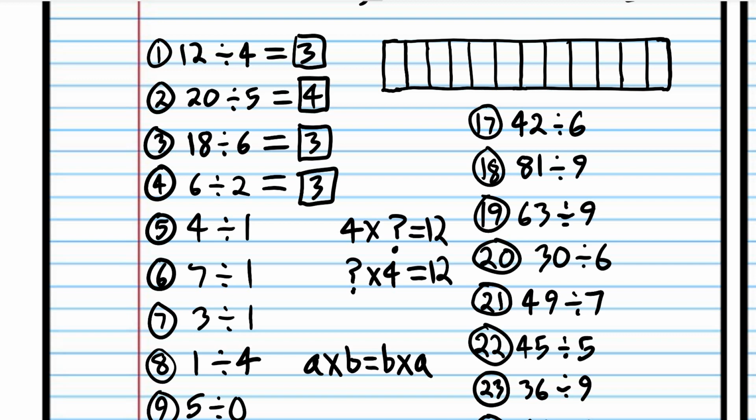Again, division is more complicated than all the three operations that we've learned so far. So it shouldn't be a surprise to you that this is getting a little bit more complicated here. So 4 times what number equals 12 is the same as what number times 4 equals 12. So when you're asking 4 times what number is 12, you're asking how many times do you add 4 to get to 12. But when you reverse the problem, you're asking what number added up 4 times equals 12. Now you can see that that number, whatever that number is, that's how big each number is, so that when you add it 4 times, you get 12. If there's a number that you add 4 times to get 12, how big is that number? And that goes here.